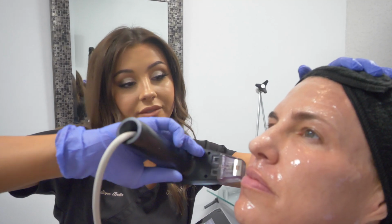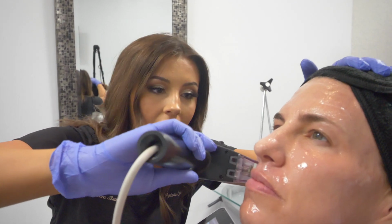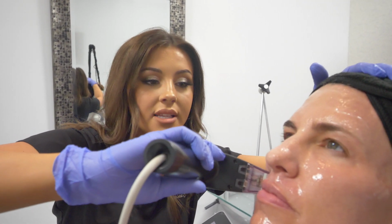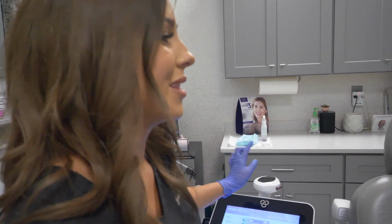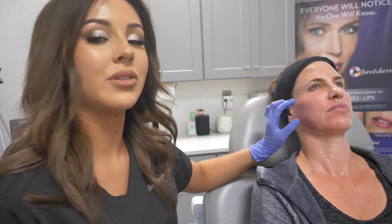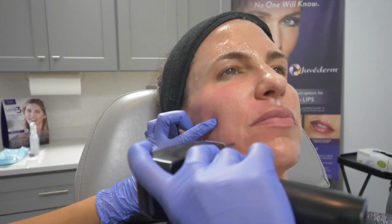And you can see she's very comfortable. She numbed topically for about an hour. As we continue to do passes and the more heat's in that skin, she might feel it a little bit more, but it's completely tolerable. Just changing that depth to 4 millimeters, I'm just going to hit a few little pulses right in this area where we tend to get jowling.